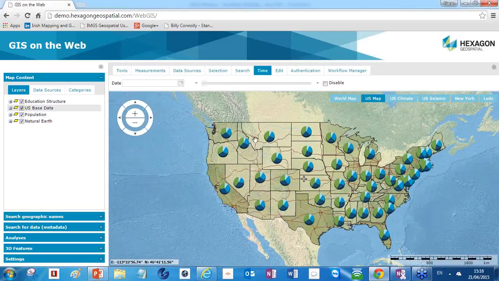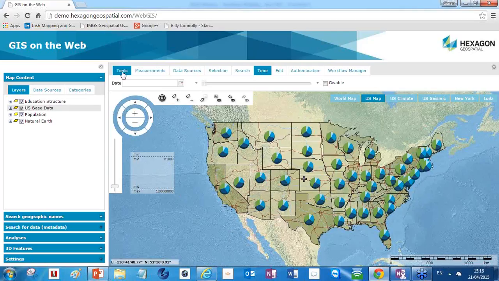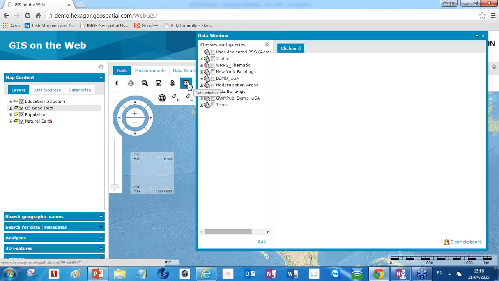As PNG, so it's fast, and then for the ones you want to be interactive, you can set them up as SVG. So again, very dynamic. You've also got a few more buttons up here. One of the buttons we have is the data window. If I click on the data window, you now see all the features that are available in your site.